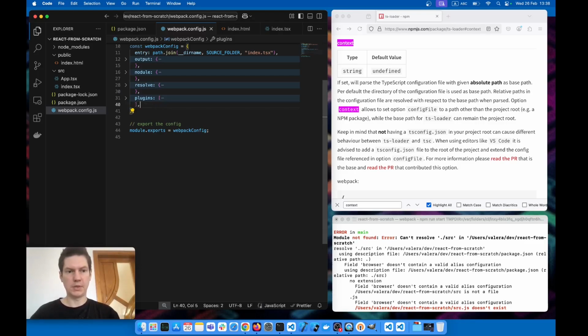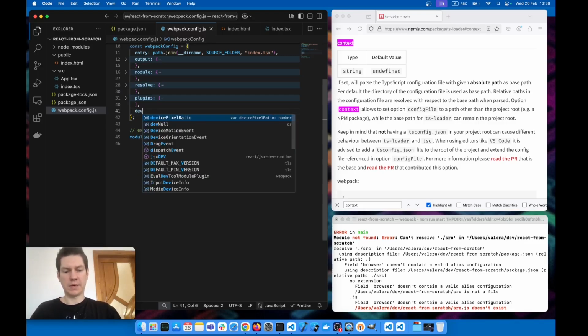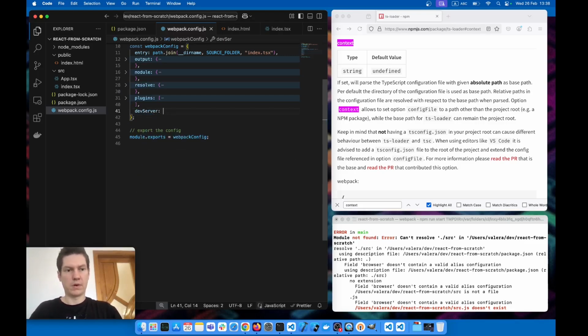First of all, we need to define configuration for the development server. This is what's going to serve our application locally as we develop. We want it to run on port 3000.